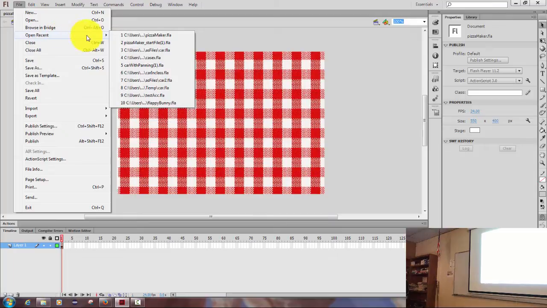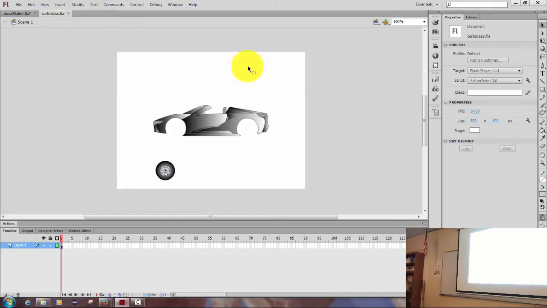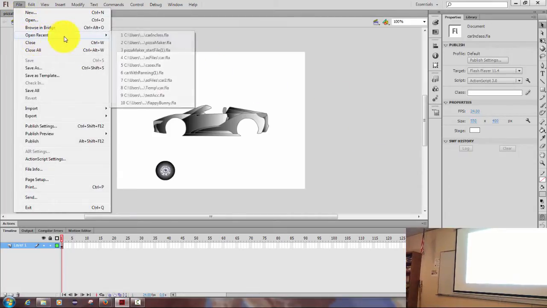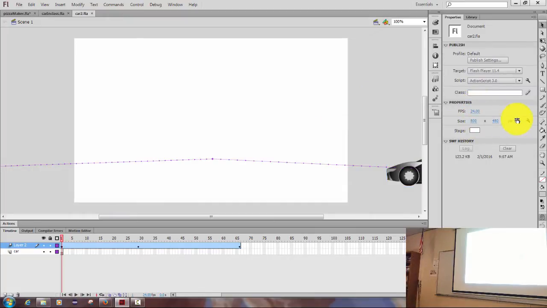And last time we made our stage the correct size for those E-pads. And what length was our stage last time? It wasn't the 550 by 400. It was the 800 by 480.